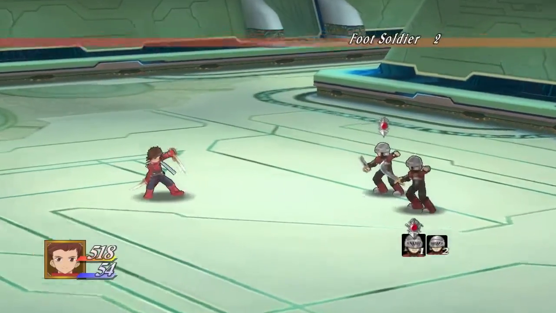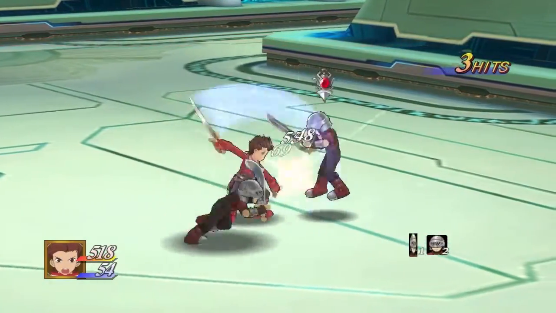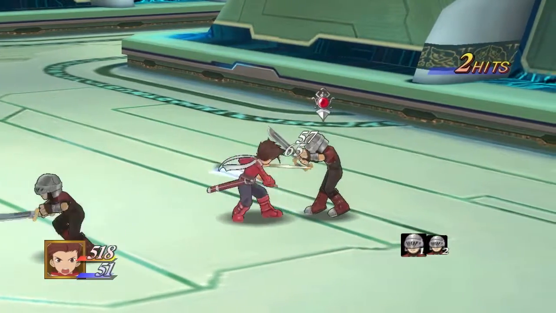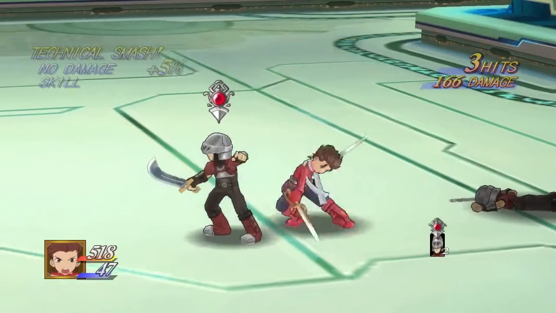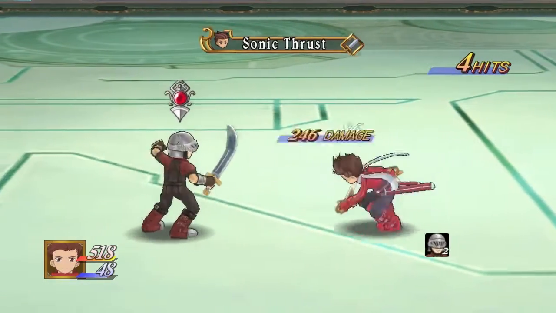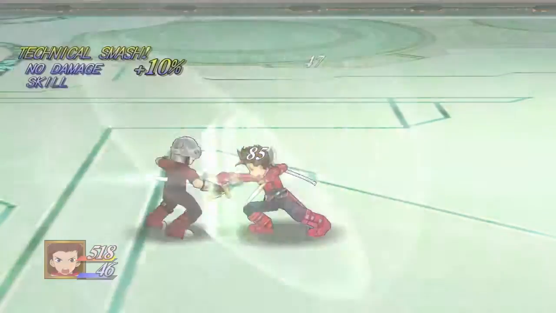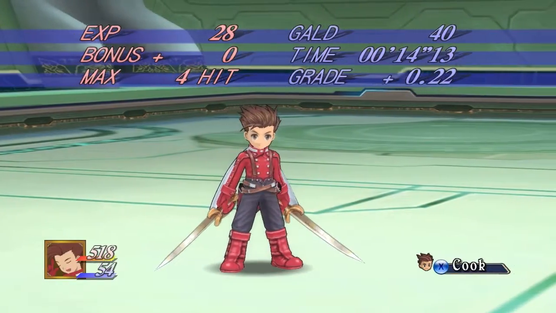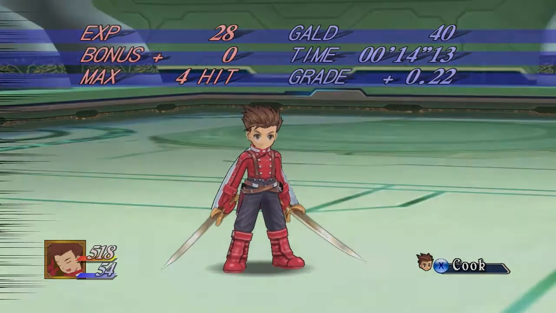This is gonna be a piece of cake! Oh, they've got swords instead of whips. Sonic Thrust! Wow, these guys are really weak. Sonic Thrust! Alright! I didn't take a lick of damage that battle. Amazing.